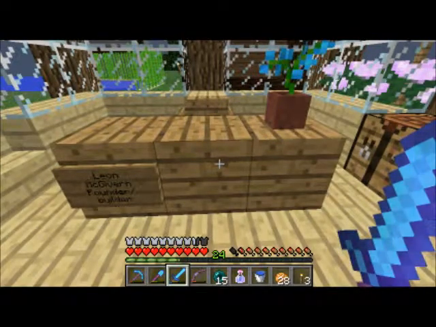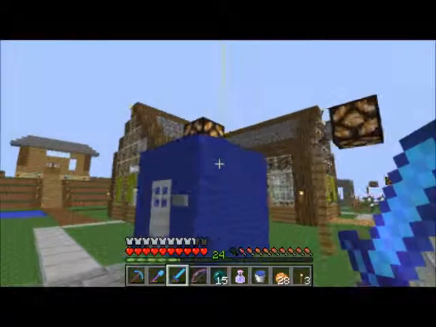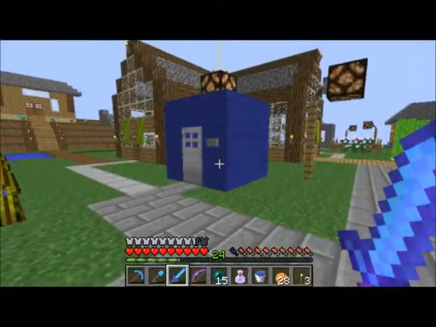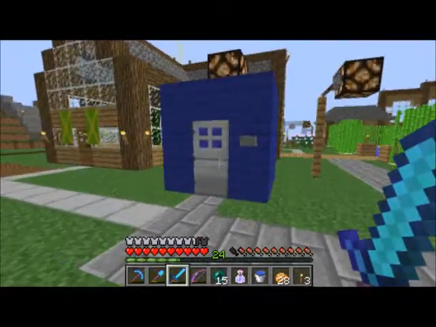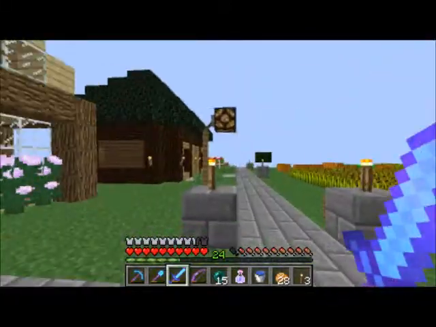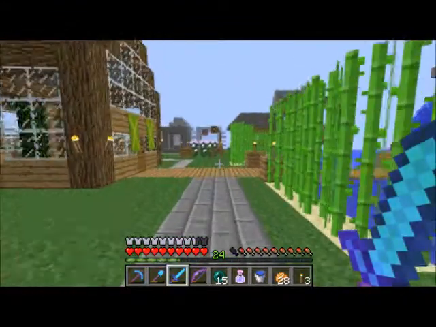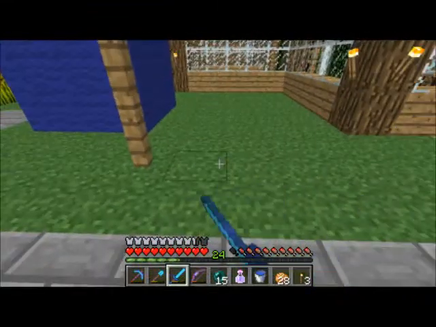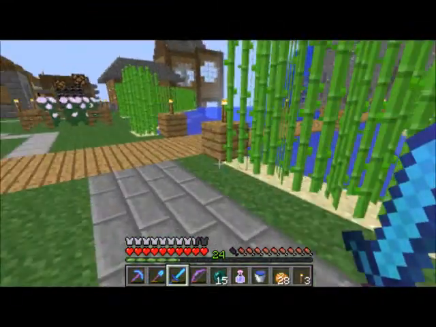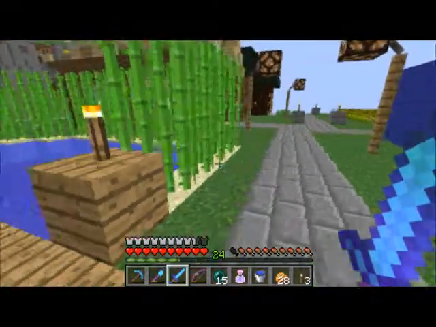Leon McGivern, founder / builder. Excellent. Over here we've got a TARDIS. I'm not going to lie, I really don't like how it is and where it is and whatnot. I mean, if it'd been somewhere else, like out of town a bit, then it would have been alright, but yeah, not a big fan of that, to be honest. There's a nether portal underneath as well, which causes a bit of lag around here, which is annoying, but whatever.